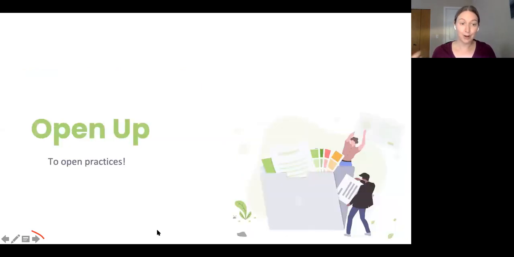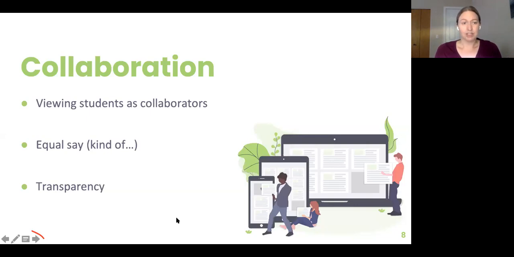So opening up to these practices is key. Collaborating with students is such an amazing experience, and you do this in your classes already. But viewing students as collaborators changes that viewpoint from the sage on the stage to entering a partnership.